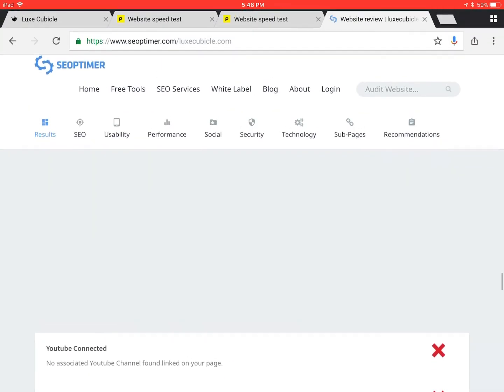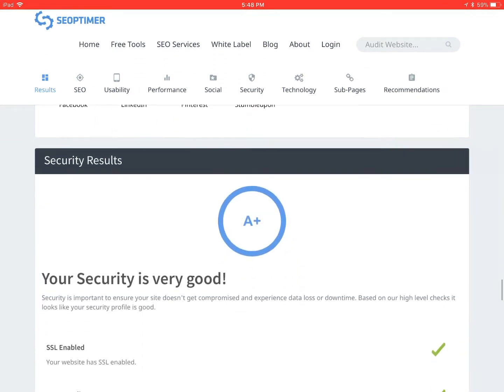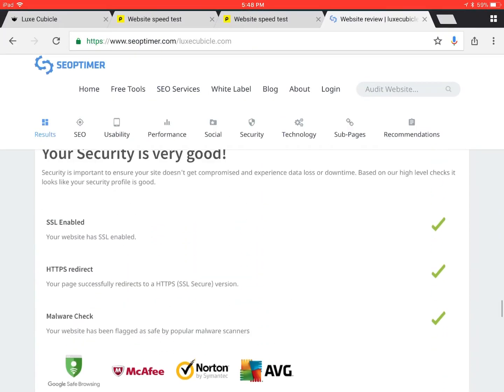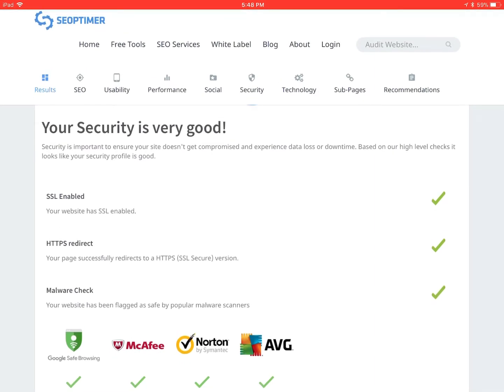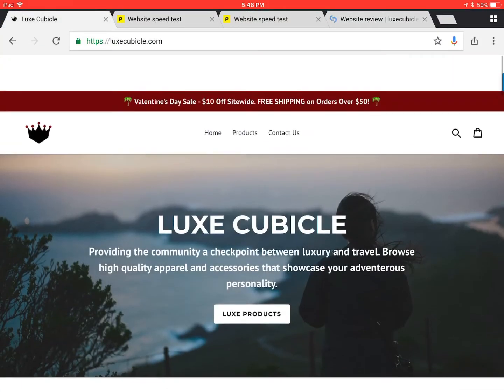Yeah, this is all about social media stuff. Obviously, if you don't have social media, you don't have social media. Google does like to see that sort of stuff. So yeah, that's actually just about it. Oh yeah, you've already got SSL enabled, which is security. That's great. You have to have that for a store. It's a requirement. I think that comes with Shopify, so that's something.